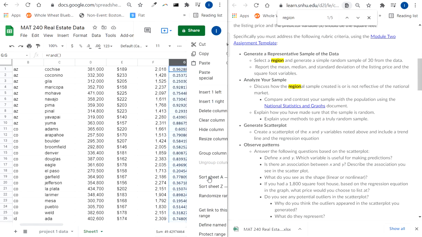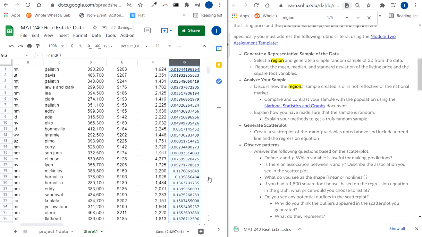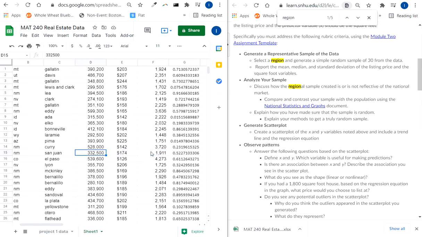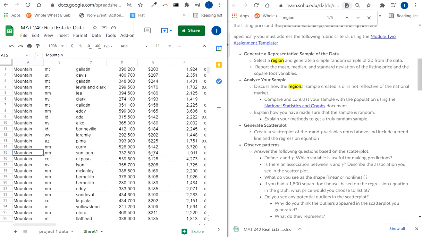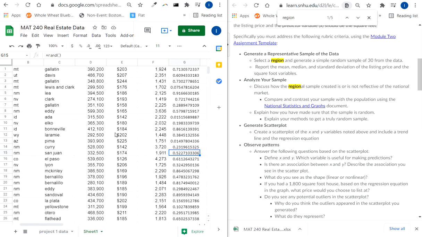But either way, you want to sort the sheet from least to greatest, or from greatest to least. Either one is fine. It doesn't matter which one. Because when you do that, you sorted your data set based on a randomly generated number. So now the order has been completely switched up here. Okay, and what you might notice is that your numbers aren't least to greatest or greatest to least. It's because every time you do something in Excel or in Google Sheets, it's programmed to randomize a new set of numbers. Okay, so we're done with that.